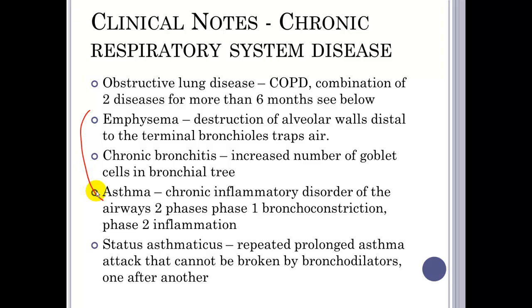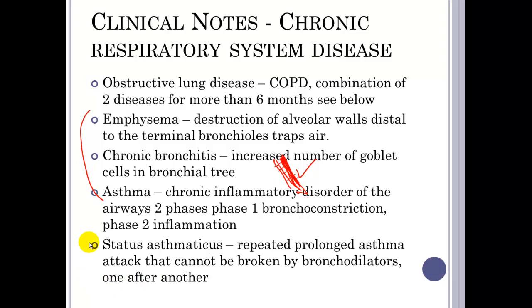Or they can just interfere with surface area exchange, cause bronchospasm and all kinds of nasty little things. Asthma, chronic inflammatory disorder. Airway, 2 phases. One phase is bronchial constriction, which the actual lumen of the bronchial tree, and the cartilaginous rings that it has on there, spasms and becomes smaller. This is going to decrease the amount of air that we're moving through the pulmonary trunk. And then there's a phase 2 to that, which is inflammation. Due to this constriction and the decrease in airway size, inflammation actually occurs and swelling of the actual bronchial tissues.